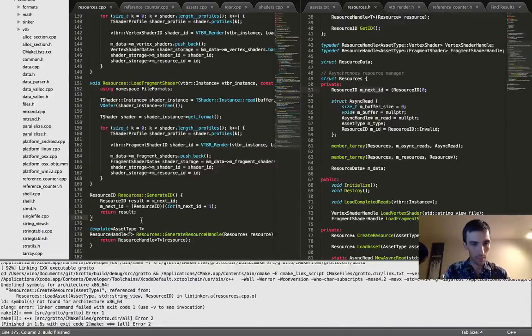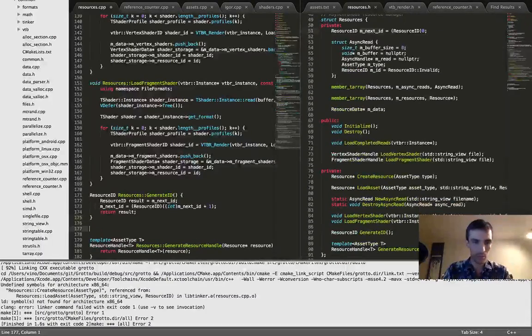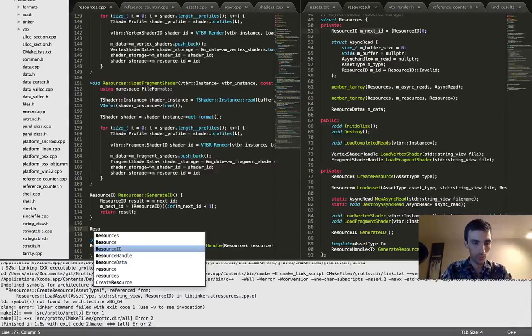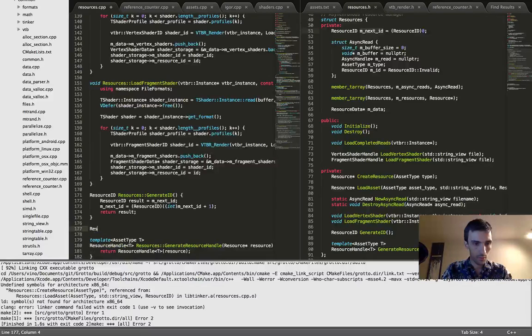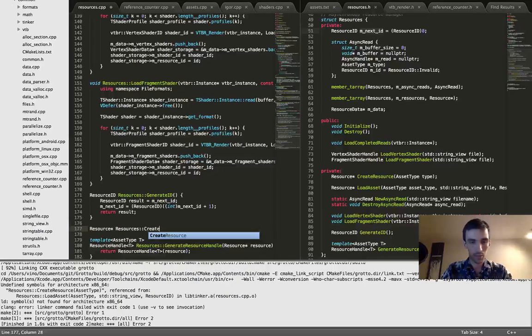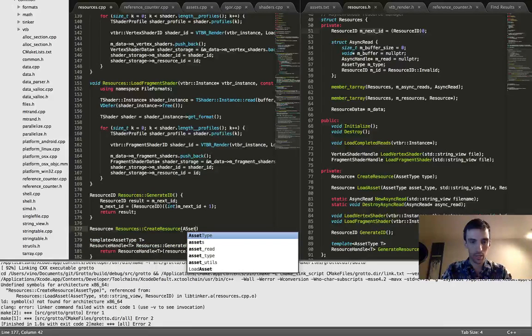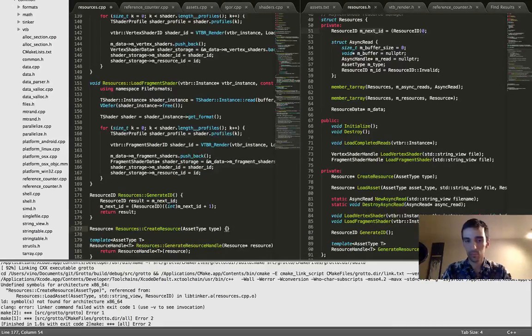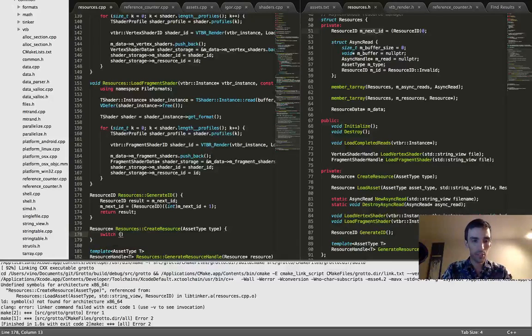And then the other one was create resource. So that returns a resources, and it is a create resource, and it has an asset type. And it's a switch statement on the type.